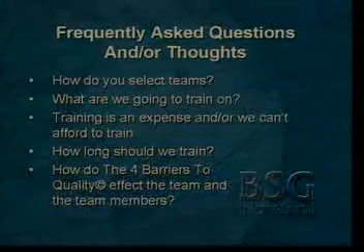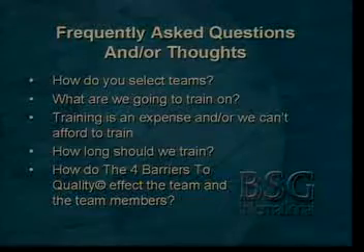How do the 4 barriers to quality affect team and team members? That's what we talked about a minute ago, is that when the 4 barriers are there, we're going to have teams that are going to be very reactive to whatever is said. They might not read, they might not participate. So we have to be conscious of those 4 barriers in this team environment and not take it personal. So what we've done today is talk about developing our team structure. So we want you to step back and look at how we go in this and define the team structure. Thank you, and I want you to think about the 4 barriers again.